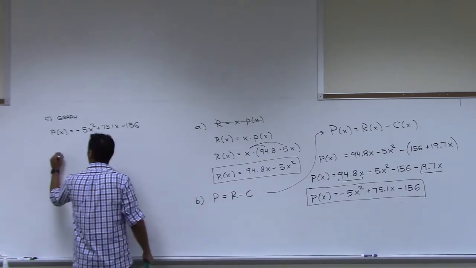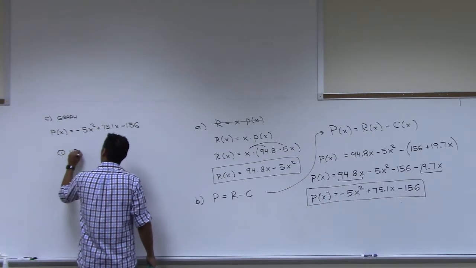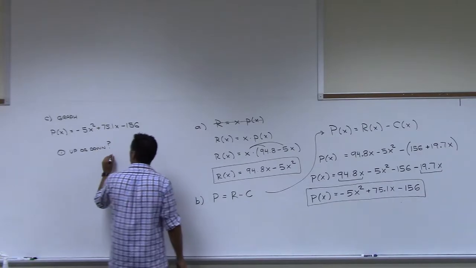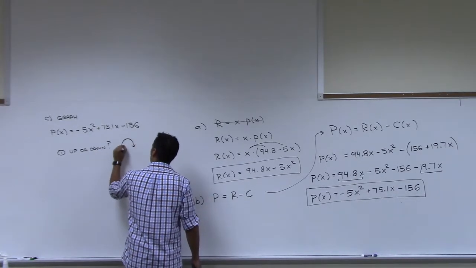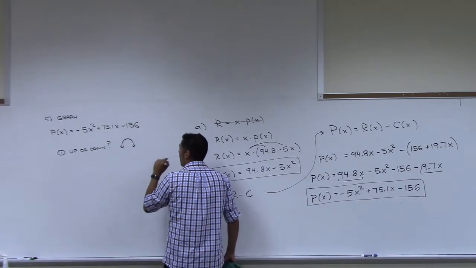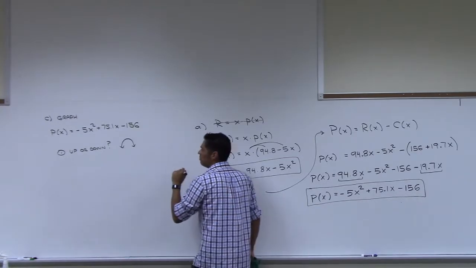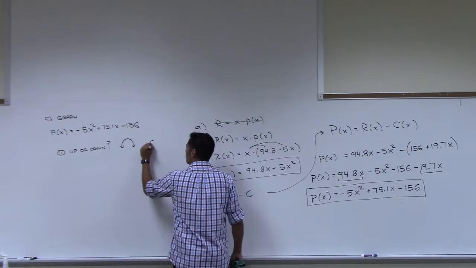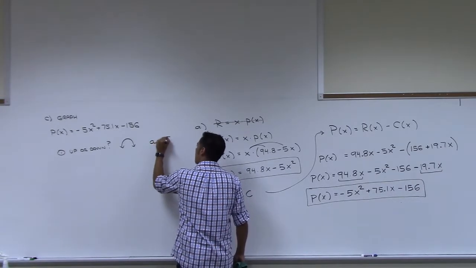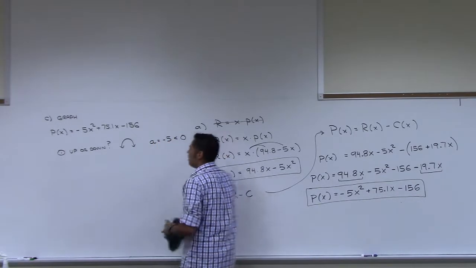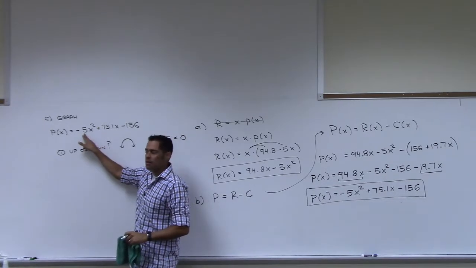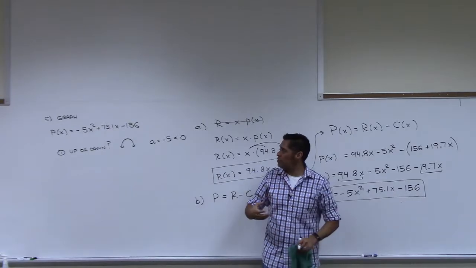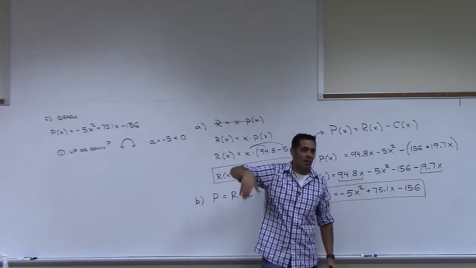All right, so first step, let's ask ourselves up or down. And in this case, it's going to go down. So I'm just going to draw a little picture of what it should look like. And why is it that it's going down? Because we have that A is negative 5, which is less than 0. Because this is negative, the number in front of x squared, we call that the coefficient. So the coefficient of x squared is negative, so the parabola opens down.